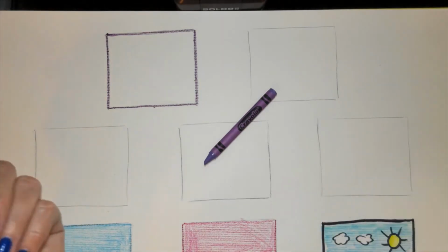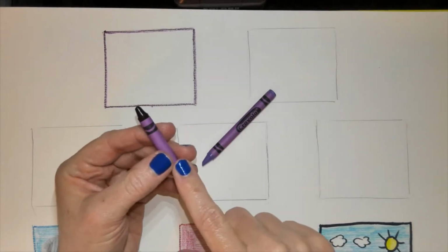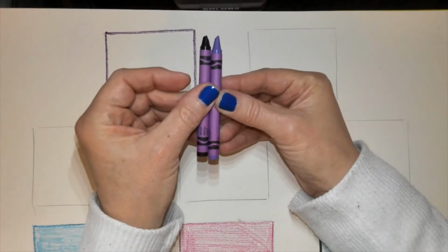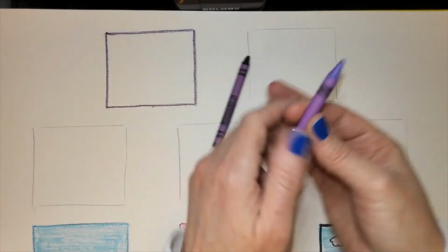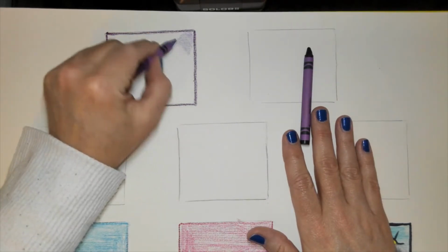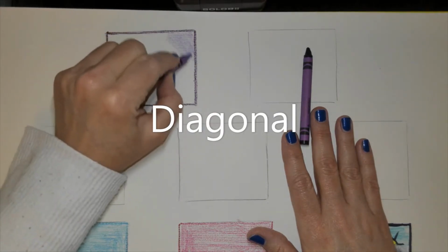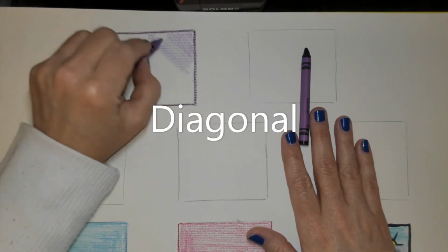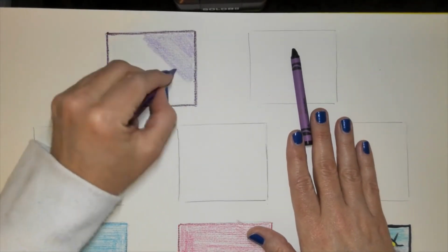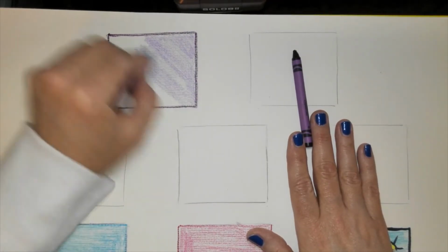Then I'm going to color the inside of it with another crayon. Now I could use the same crayon, but I am choosing to try to make it a little more interesting and a little bit different. And so I'm using a lighter purple to color the inside. And when I color, I'm going to choose one direction. And here you can see the direction I chose is diagonal, meaning I'm kind of going from corner to corner. Now, unlike the one where I colored in too many directions, I'm just sticking with that one direction. And I'm going to color that entire box diagonally.